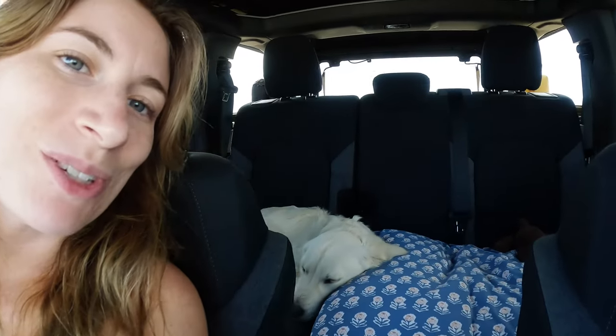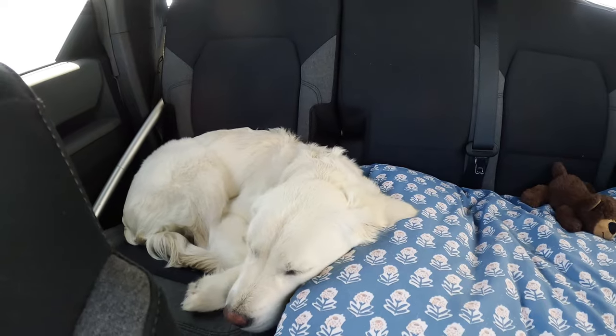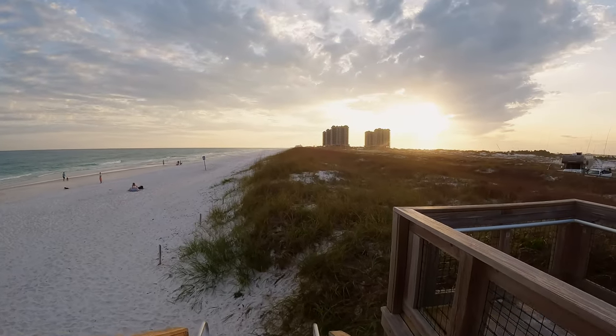You know Coda had a good time when she's fast asleep in the back — knocked out. We're taking a little lunch break, shower off the sand, and just like that we are back at the same beach that we started at. There are so many dogs out for Coda. The sunset is beautiful.